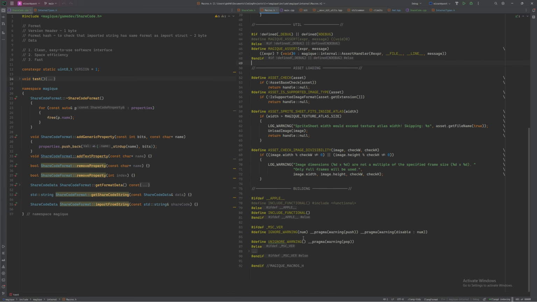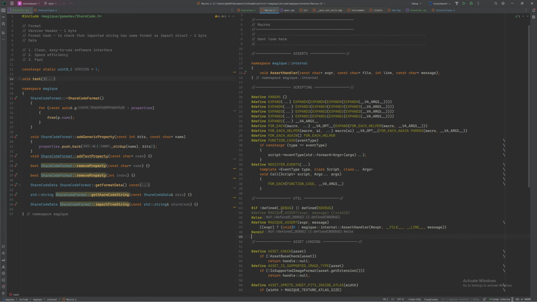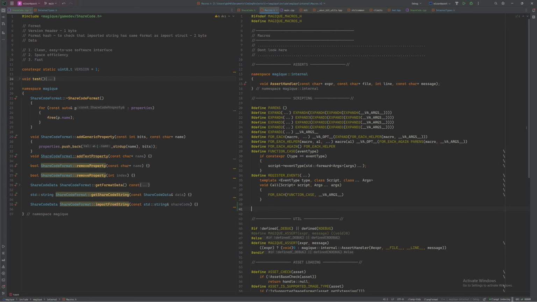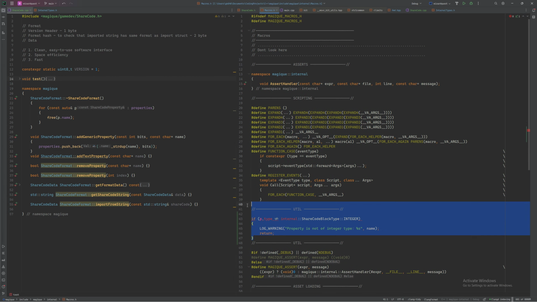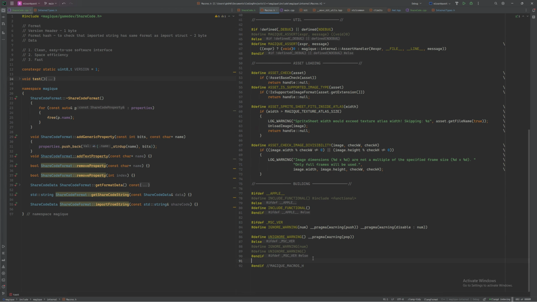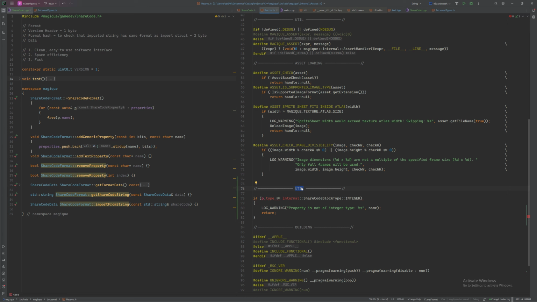Just the util focus. That's loading. Just make a new one actually. At the bottom. Just help us define.